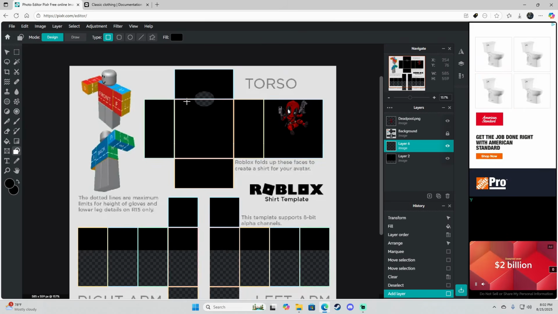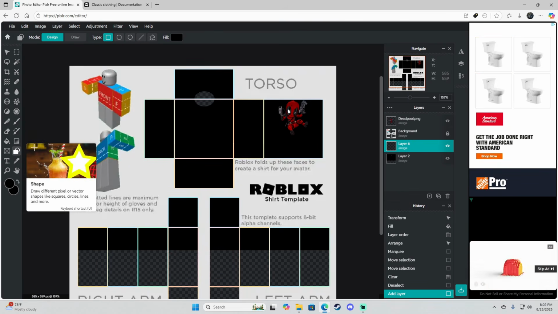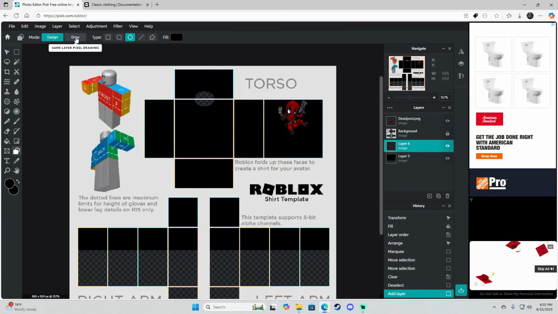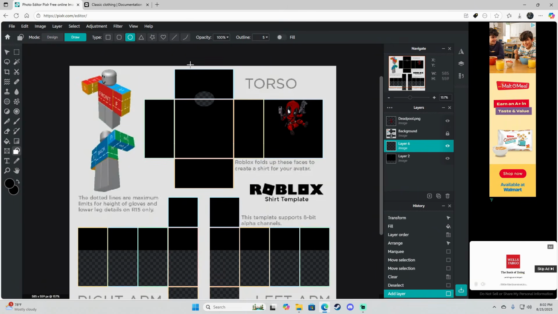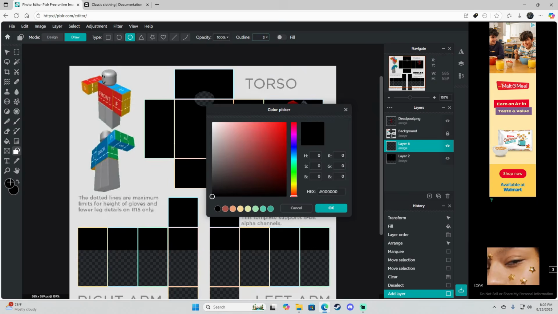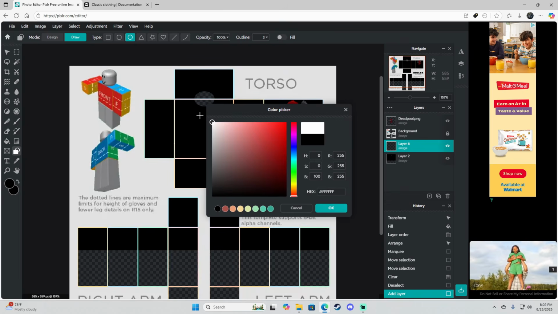And then what I like to do after I cut it out, I'll come over here to shape. So you're going to go over here to draw, circle. You don't want it to fill. I put the outline to about 2 or 3. And then we're going to change the color of this to white.